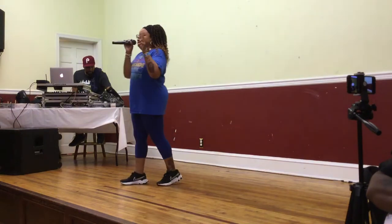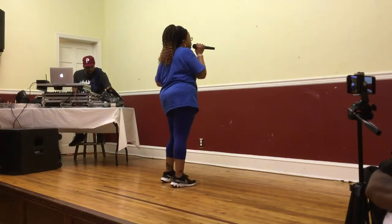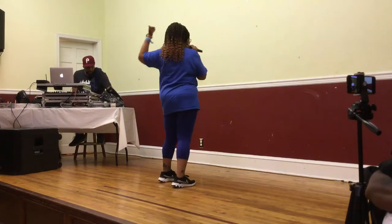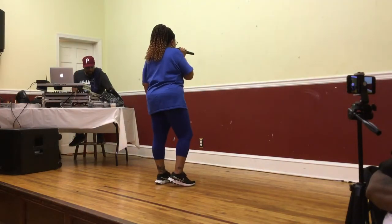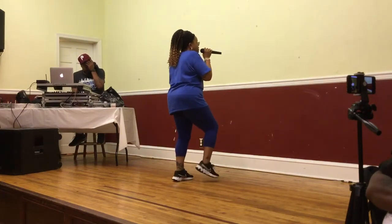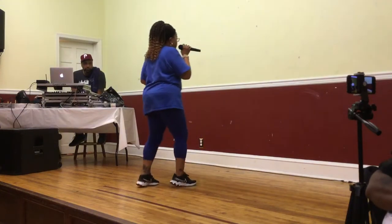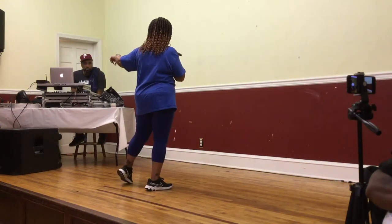Too easy. Part two, I call it footwork, but it's really not footwork. You start on the right, you're gonna tap up for two, and you're gonna tap back for two. But you're gonna switch it out on the left when you get up to the top. So you're gonna go right, left, tap, switch, tap, left, right, tap, out.